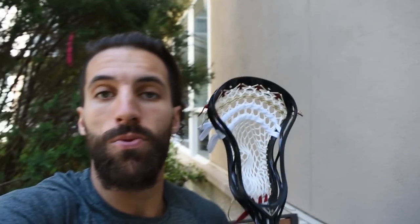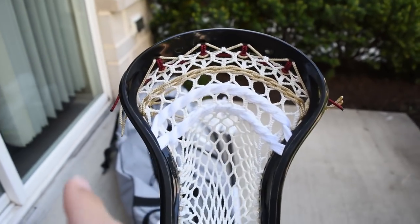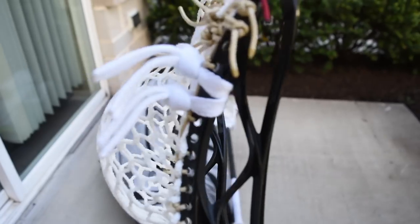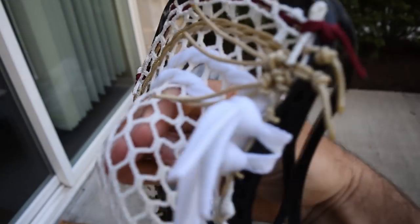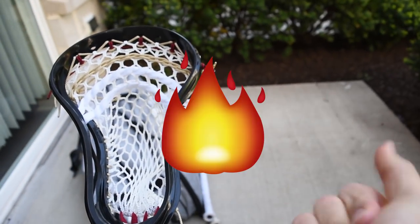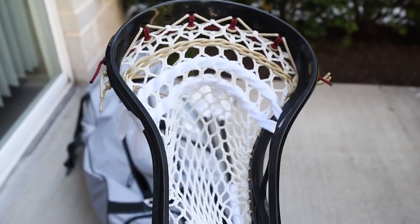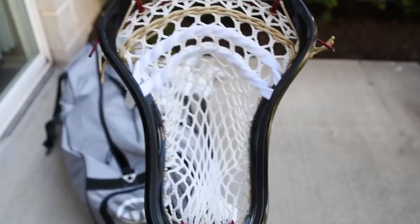My next two sticks are backups right now that I haven't really used, but I think they're packing some heat. Up first, this black Rabil 2 high school spec. I absolutely love the choice of colors. As you can see, the same setup here, but we've got a little bit more catch right there. So, when I say heat, I mean emoji heat, and I also mean this thing will bring it. Probably like 110 miles an hour.